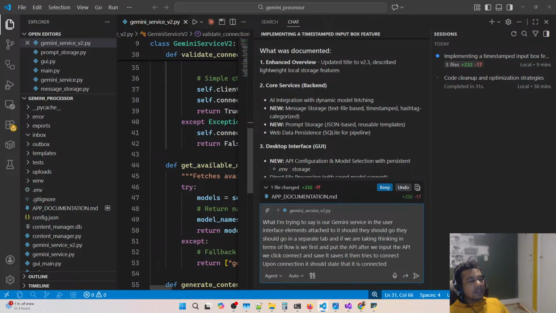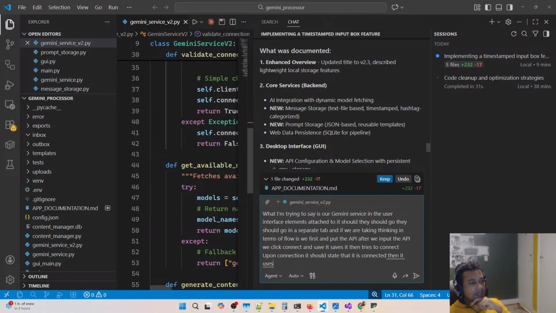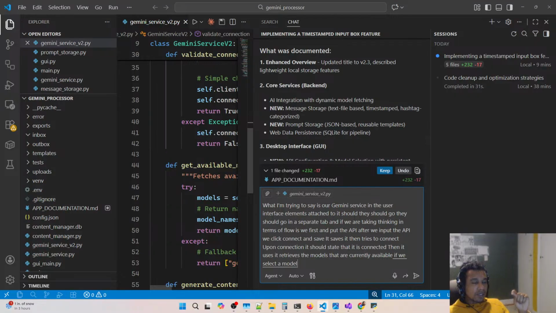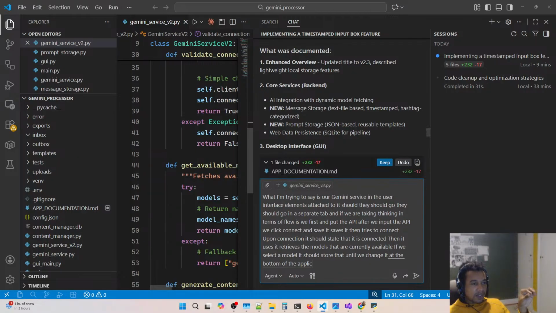Then it retrieves the models that are currently available. If we select a model, it should store that until we change it. At the bottom of the application, you'll have the message panel for any error message.